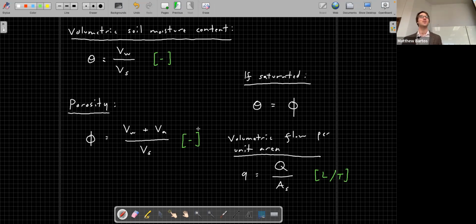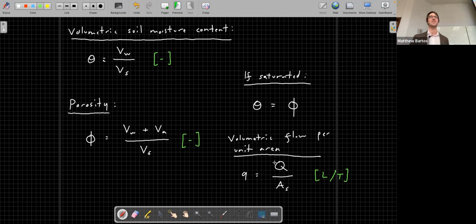For the rest of our notes, Q is defined as going up. We're going to assume no lateral flow. If it bothers you, you just put a negative sign in front of it. So when we're talking about infiltration, it's going to be going down, so infiltration will be equal to negative Q.